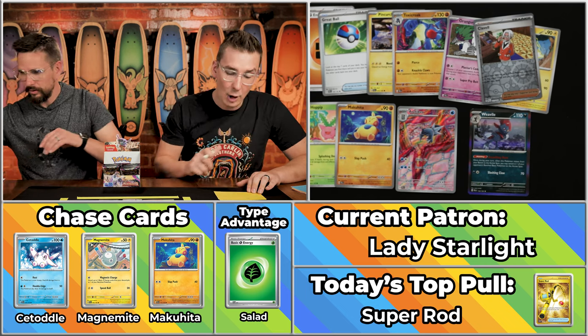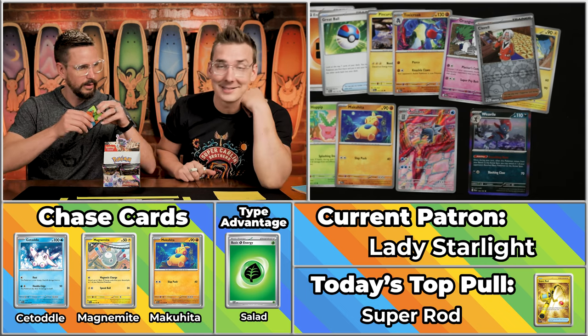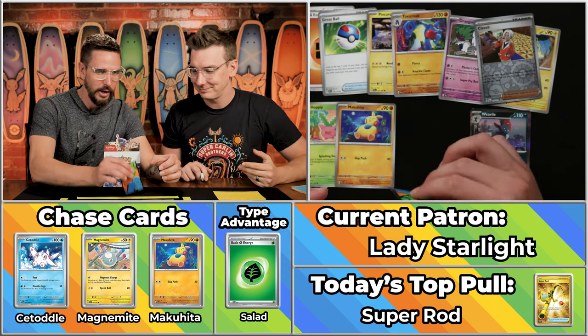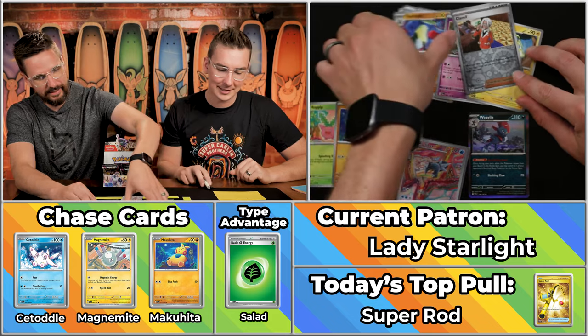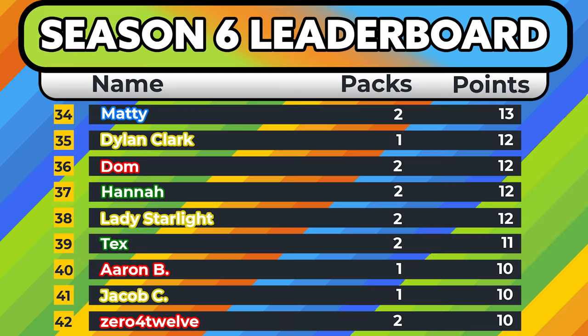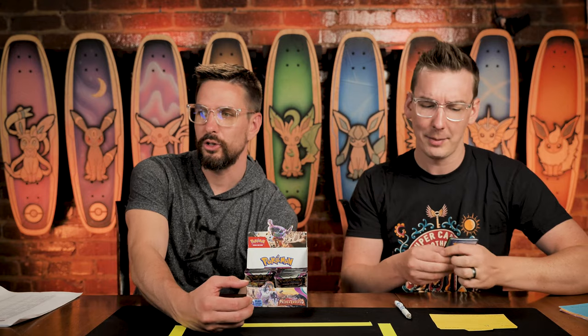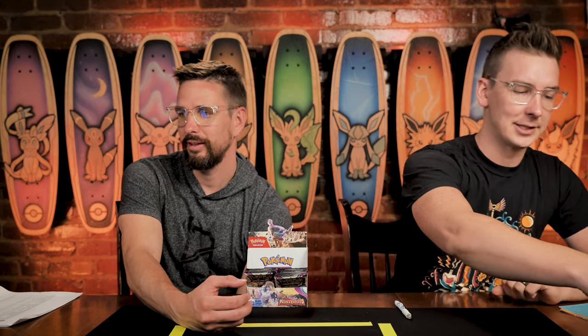Going to bring Lady Starlight, this is your pack. I didn't say your name yet. Everybody's sitting there like, wait, who gets it? Like, whose pack is it? There we go. It's for Lady Starlight. That brings her to 12 on the season, which is probably a good spot to land for Big Steve, because you could very easily get just a two-point pack. That's a really great position to be in, actually.